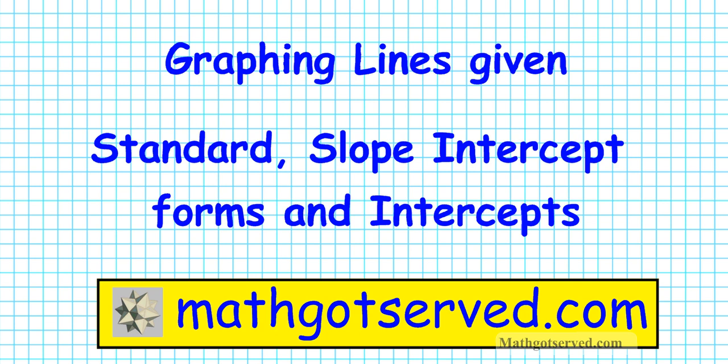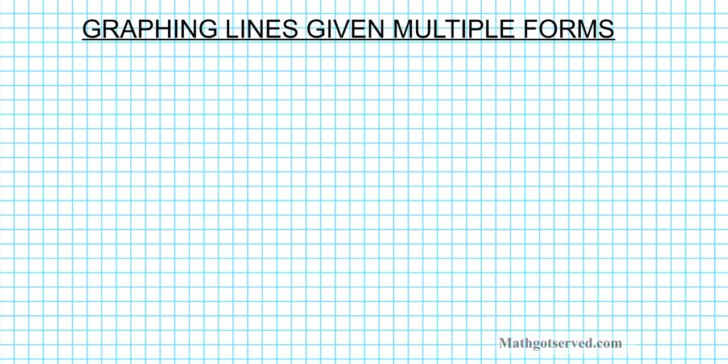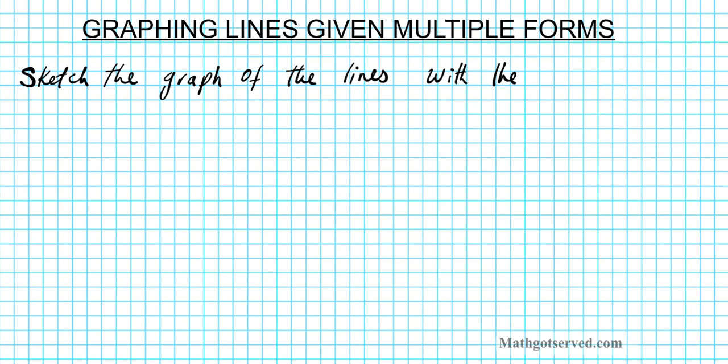In this clip, we're going to be going over how to graph lines given standard and slope intercept forms and also the intercepts. All right, let's take a look at the first question. The instructions for all the examples that we're going to do is to sketch the graph of the lines with the given information.